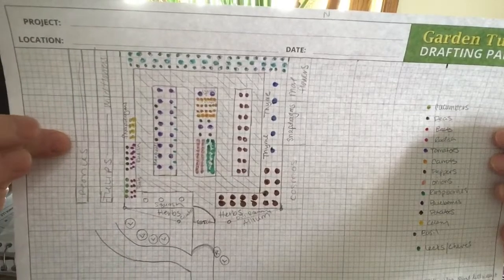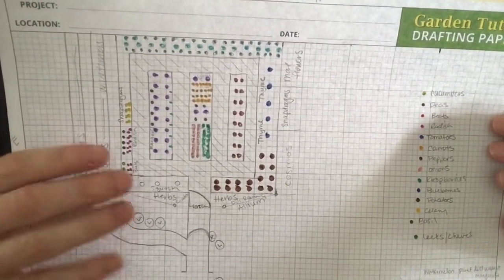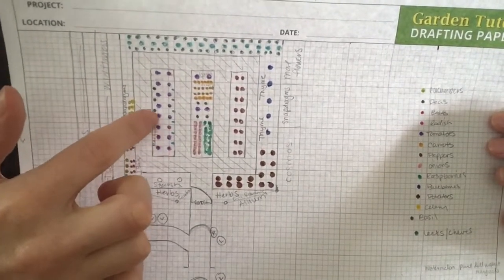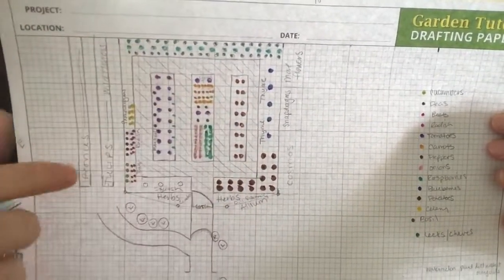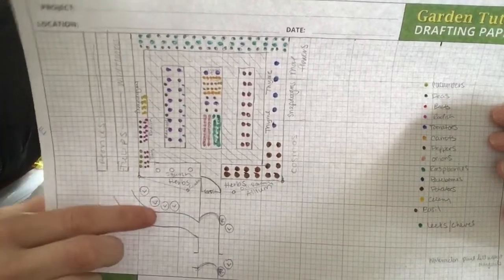Just realize that your plans are going to change over time, and it's good to have a sketch and use pencil. Obviously, I color coded these for a different look to kind of see what's going on, but all of this is pencil and obviously can be changed.